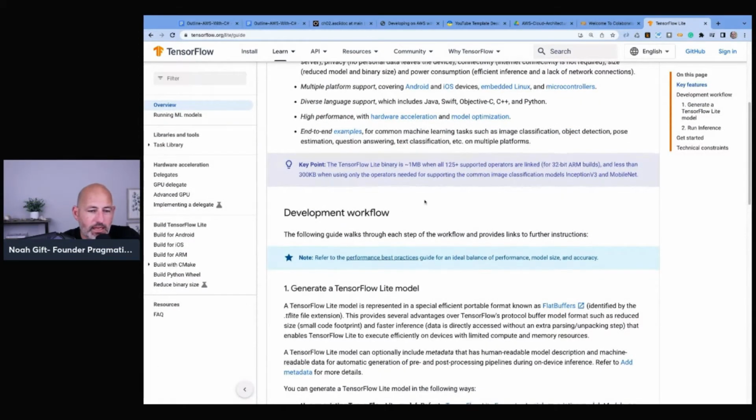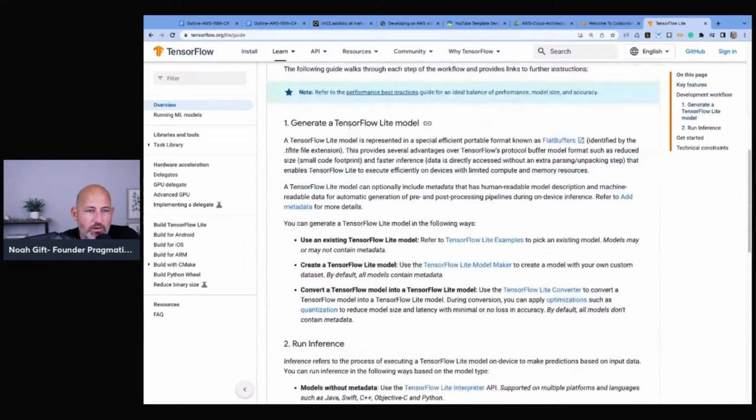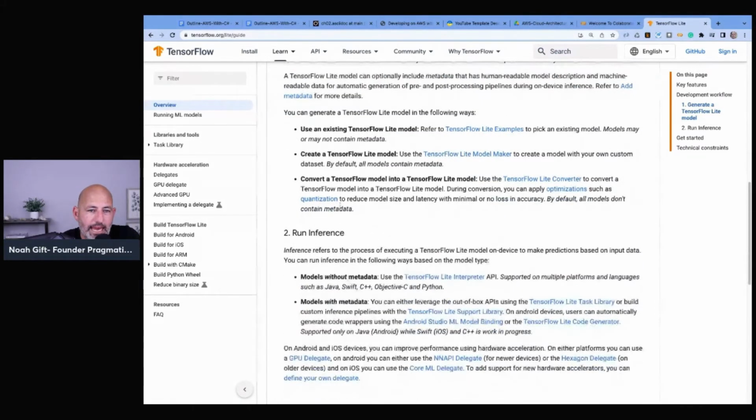So we might be getting somewhere here. And so generate a TensorFlow Lite model. And it does it in a format called flat buffers. And this provides several advantages over TensorFlow protocol buffer because it's smaller. Okay, that's good. And use an existing model. That's again what I want to refer to. And what I really want to get to is this.